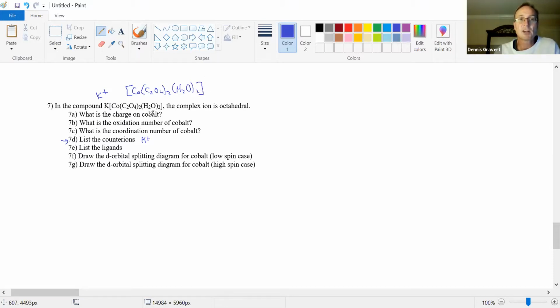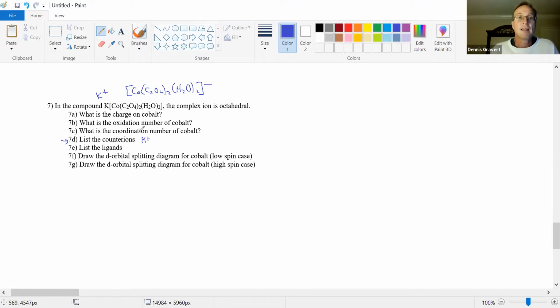So to get at the charge of cobalt, you have to peel away at this molecule, this salt, really. So I pulled away the counterion, K+, now left with the anion, right? Because K+ is positive, the transition metal complex must be ionic. To balance this charge, there's only one K, so there's only one plus. Now we know that the transition metal complex is a -1.